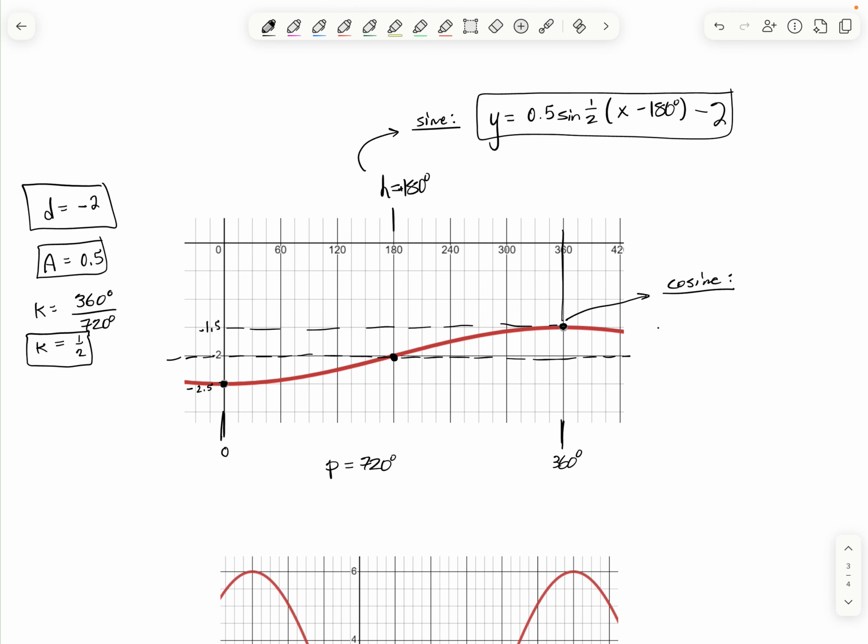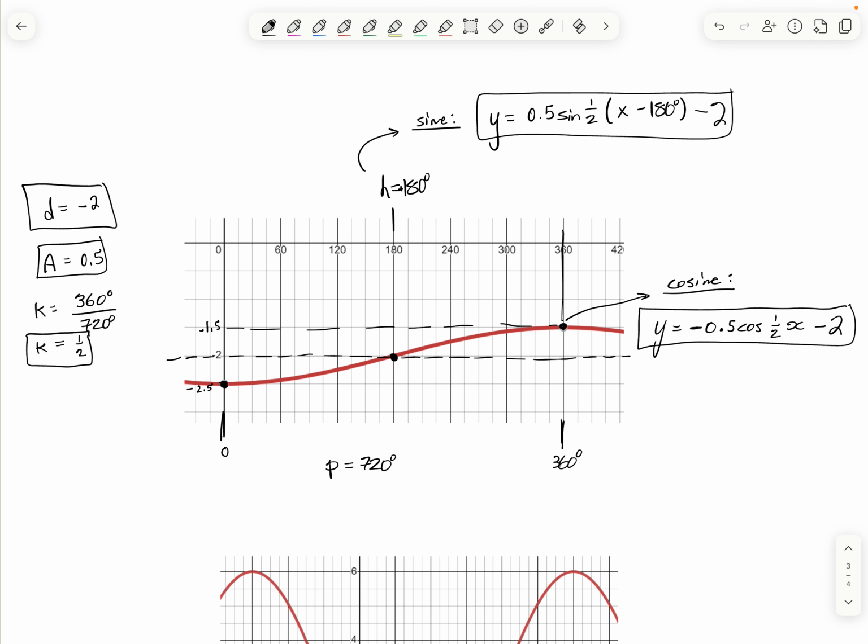Negative cosine. So I could say y is equal to negative 0.5, right? Keep it with no translation horizontally, no phase shift. Keep it a cosine, right? Negative cosine, because now it's starting from the bottom and going up, so it's going to reflect as if it were going up. That's it. And then I'd have 1/2, just x or theta, so I'll just use x, it's okay, and then minus 2. So that could work equally as well. So this is another option because it's a reflected cosine, starting at the minimum, right?